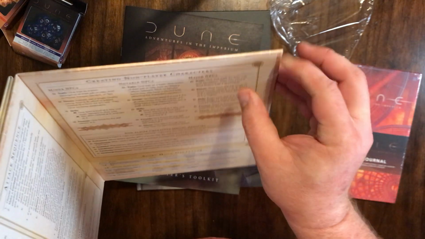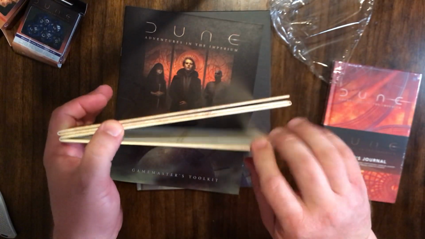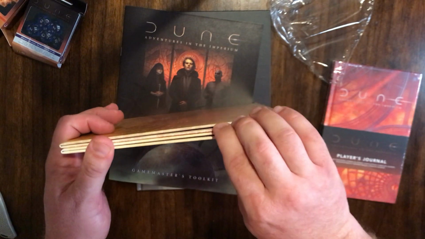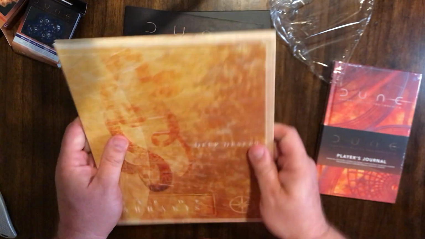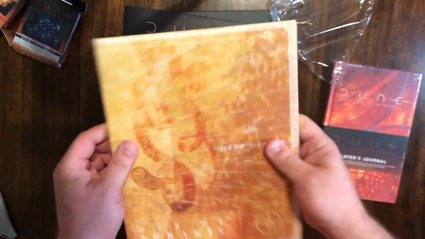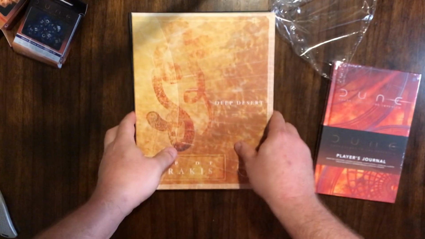Nice and heavy. This is like a hardback book cover. This doesn't feel like just heavy cardstock or chipboard, or not even chipboard, whatever the thinner stuff is that people use for these things.